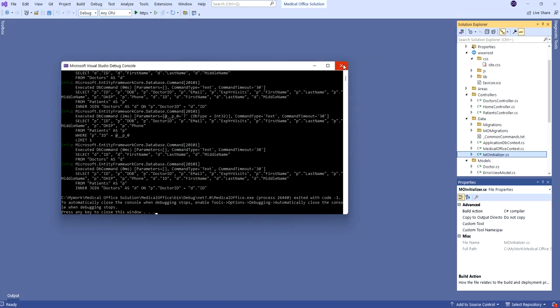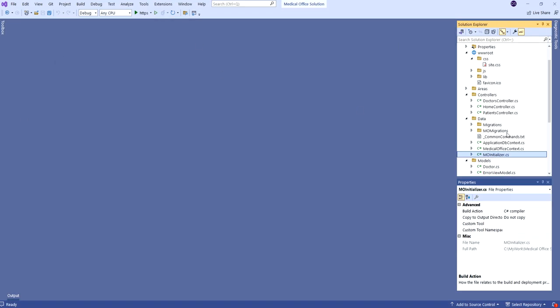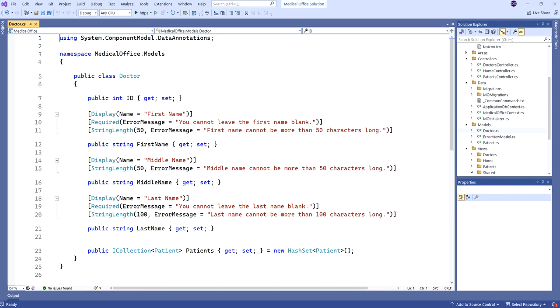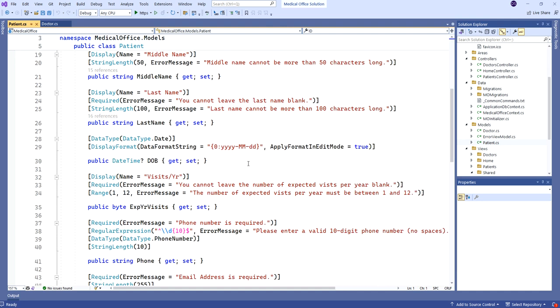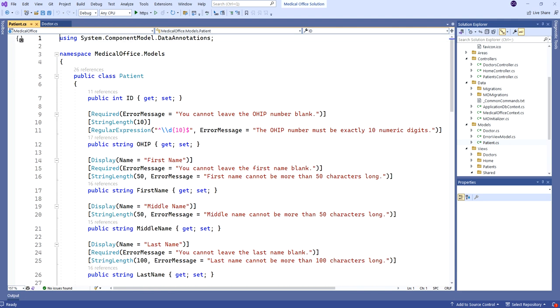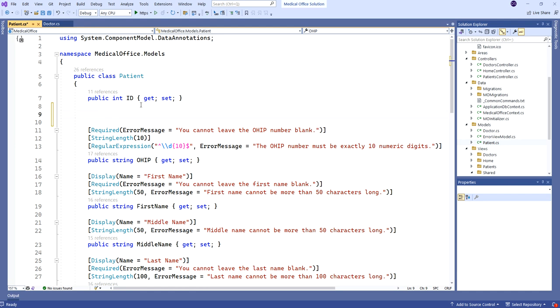All right, so I'm just going to stop running, close that for now. So let's start in our model classes, because believe it or not, much of the work that we need to do, we can actually do right here by using additional properties, right? Now, these properties so far are all ones that get stored in the database. We can have read-only properties, sometimes called summary properties, right? And the great thing about them is that we don't actually have to store them in the data. They don't get stored in the database, so it doesn't require any migrations or changes to the database at all, right?